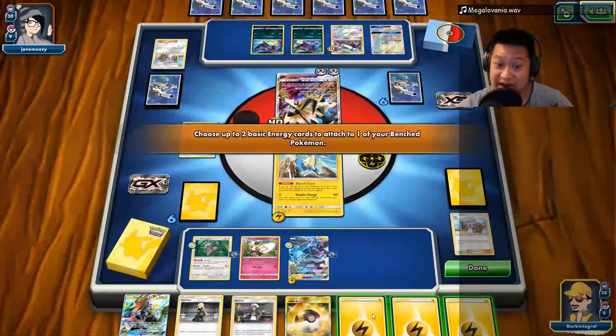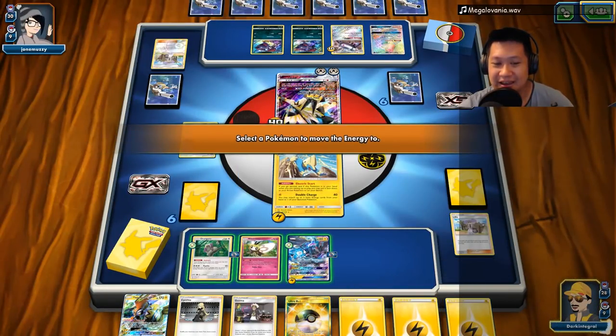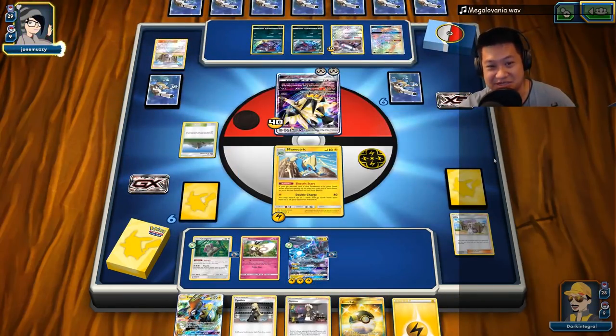Now, what's gonna be very bad is if he can Guzma and get my Pokemon out here, so I'm gonna go ahead and say done. And click on this. A little bit extra steps there. Wow, this could be a quick game. Yeah, safe. You didn't get the brass guards quickly, but we need to shut this down.